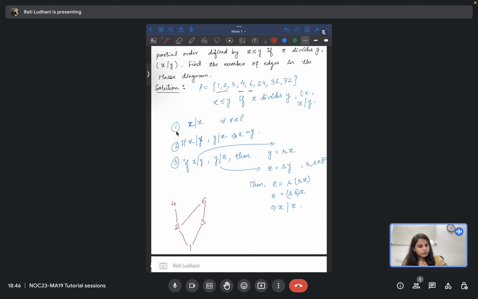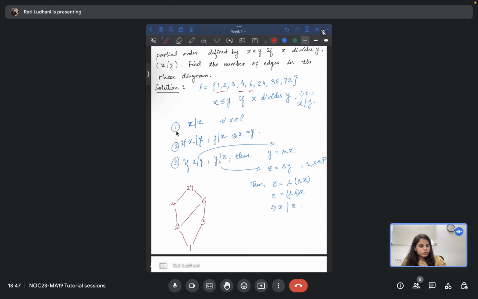And after 6, what do you have? 24. If you write 24 here, it is connected to 4 and it is connected to 6. And remember, 4 into 6 is 24. But there is no other number, like for example 4 into 3, so you don't have 12 here. So 24 covers 4. Am I saying it right? Yeah, 24 covers 4, right? So there is no 12 here, so there is no issue. It should belong to your poset firstly. So 12 is not there, then we are okay.